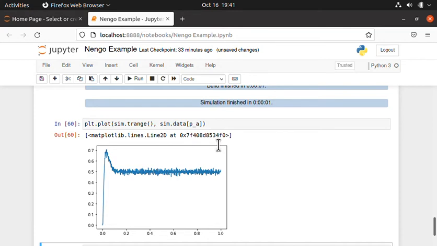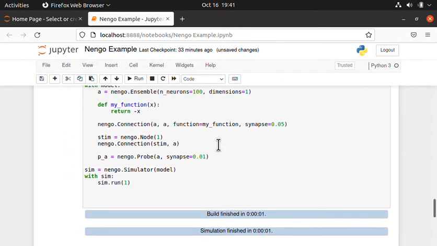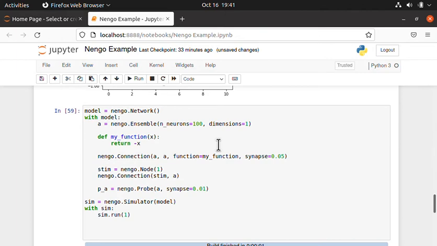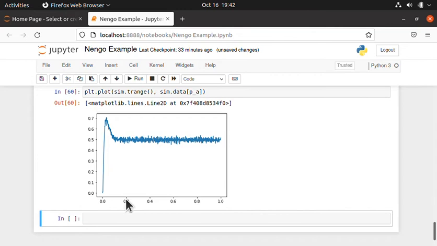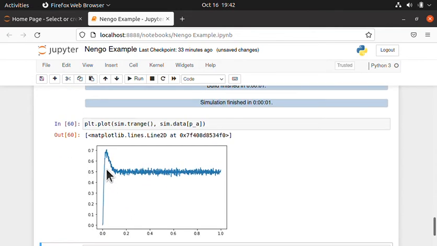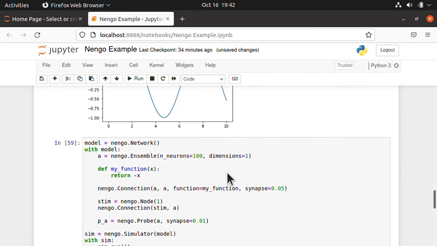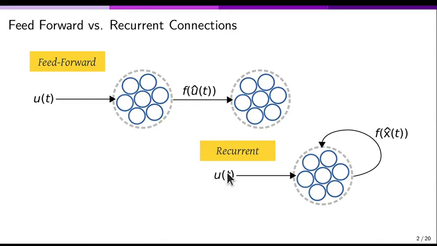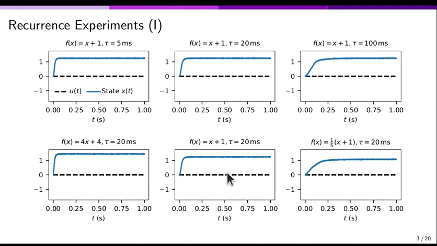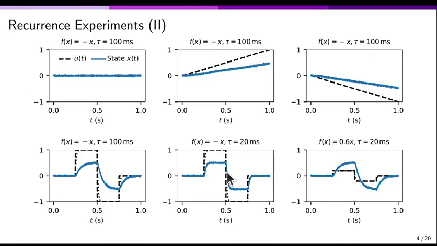What else can we do with this? So we could sit here and keep playing around with different functions and whatnot. What I'm hoping to get is some math that would let us understand exactly what this dynamics really is doing. So, we have the simulator let us do things. We would like some math to let us understand what it's actually going to do. So, back to the lecture notes. Right, so here's a bunch of those examples, similar to what I was just looking at. I think those are pretty much the same experiments.